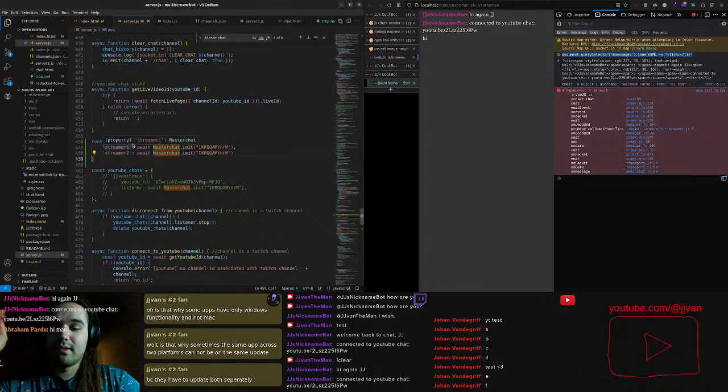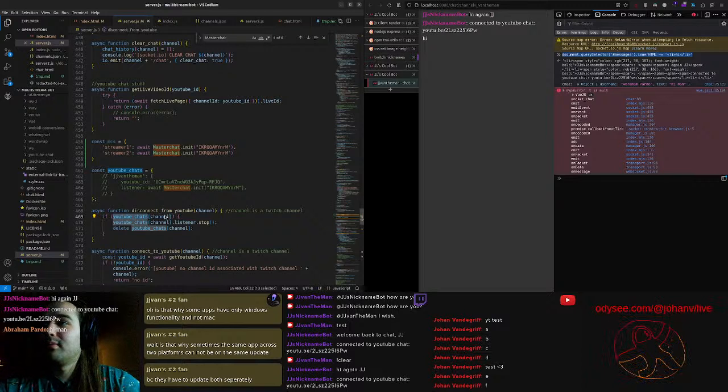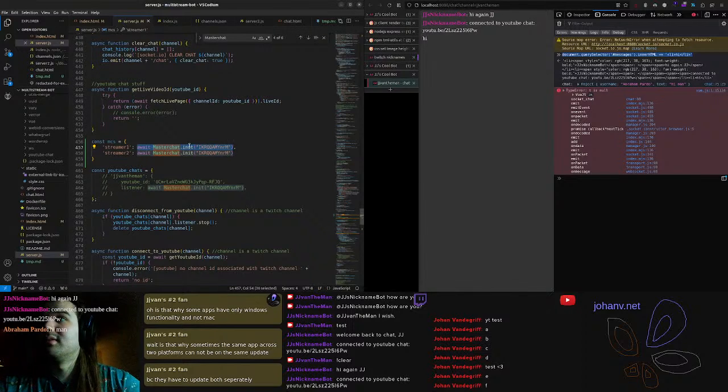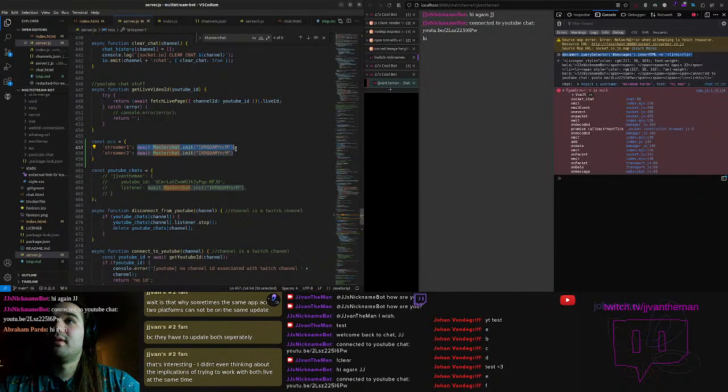yes, my code is working to connect to one chat, but now I have multiple chats in this mapping where I can always look it up. So the way I look it up is YouTube chats, bracket channel, and then that gets me this object. This is kind of like the library. I don't know what's in there. I actually don't. I did skim it a little bit, just to see how they were doing things, but I didn't have to do that. All I know is they told me how to use it.